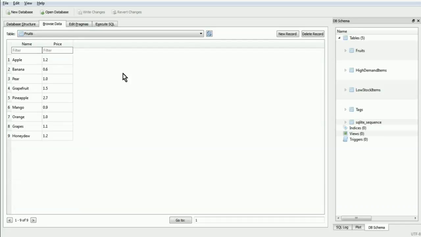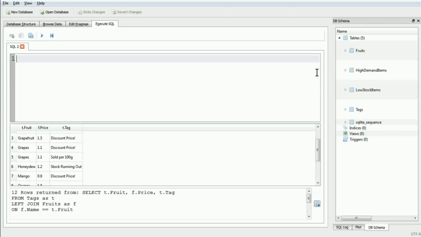Now, here's the deal. What I want to do now is I want to find everything that is cheaper than grapes. So we have our grapes here, they're going for 110. And the idea is I want to find all the rows that cost less than it. Now, the twist here is that I don't already know beforehand that grapes are 110. And what that means is I need to find out from the database first how much the grapes cost. Then I can compare against everything else to figure out what's actually less.